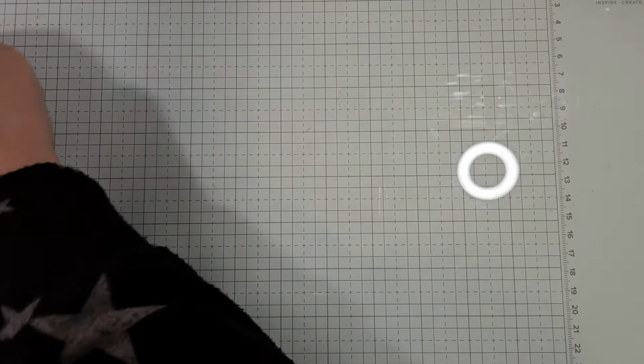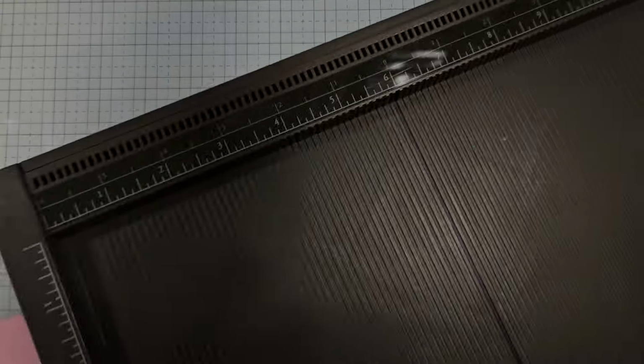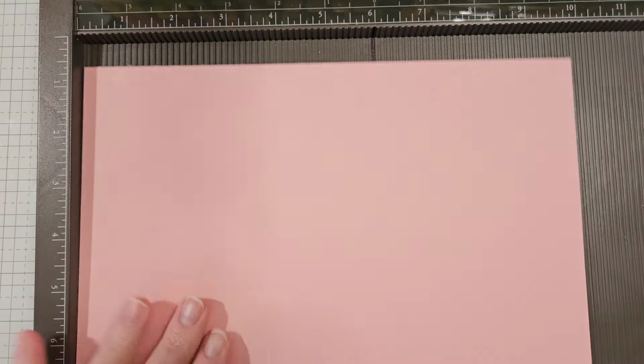We're actually gonna start with the box itself, and I'm gonna use Pretty in Pink for this. So I have a piece of Pretty in Pink cardstock, and that measures 10 by 7.5. Now don't worry about writing anything down. All of the measurements are in the video description.